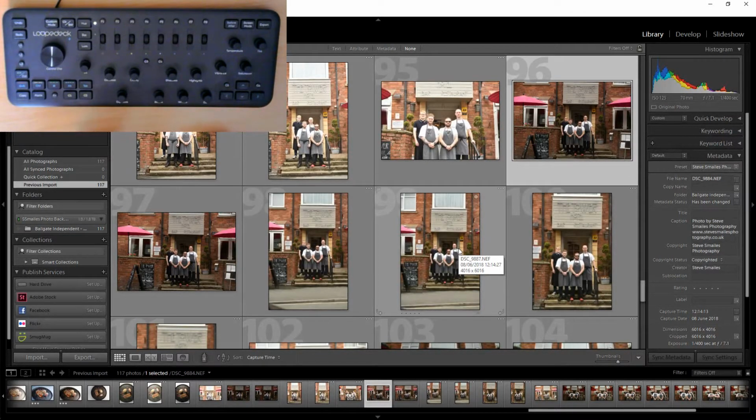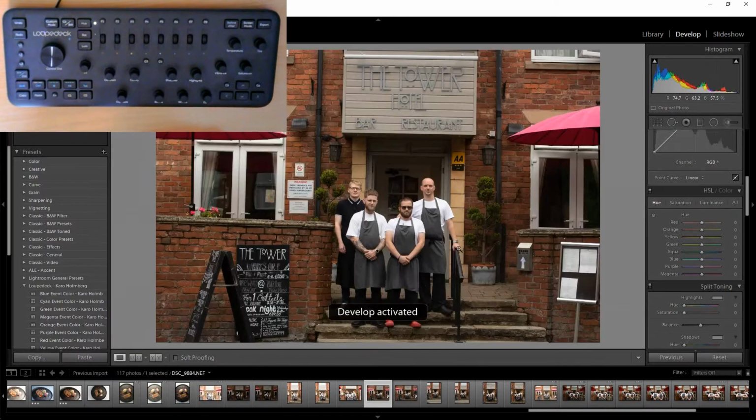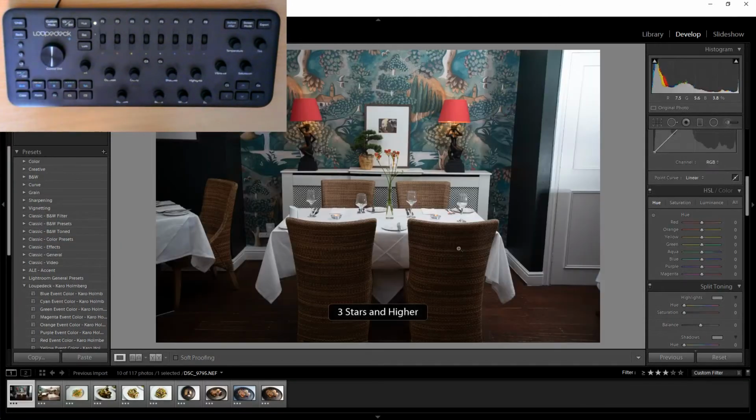So now I have all the pictures that I would like. I'm now going to switch over to the develop module, which I have set to C3. So I'm going to press C3 and it switches over to the develop module. Now as I've rated all the pictures that I would like, I want to bring up just the rated images. So what I can do is press function and the 3, because I've rated all my pictures as 3 stars. So press that, and then it brings up all the ones you see in the film strip at the bottom that are rated 3 stars and above.